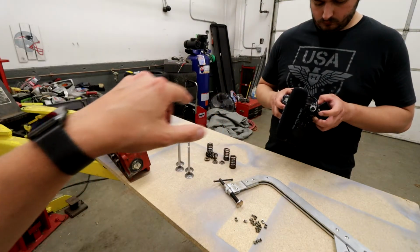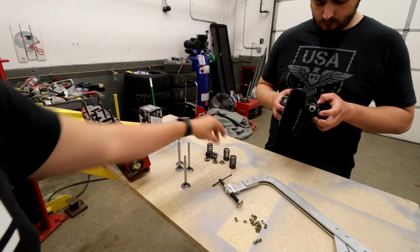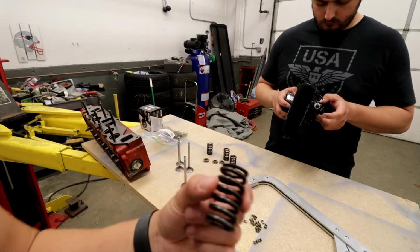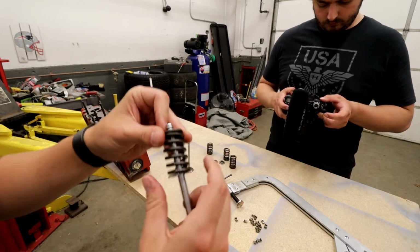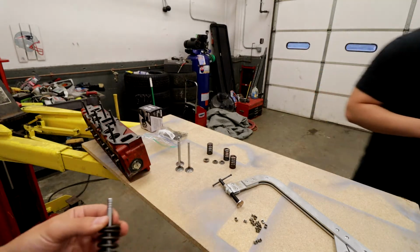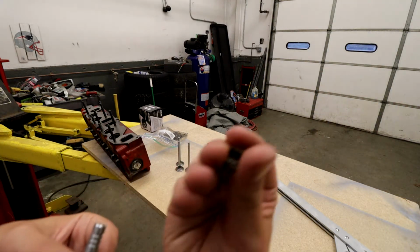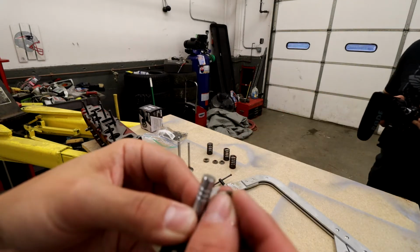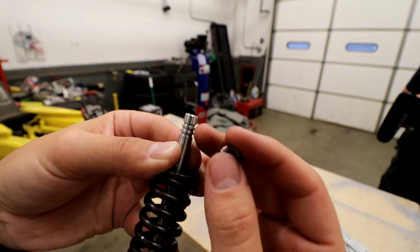Okay guys, I just want to explain the individual components. You have your valve, and then you have your valve spring. This is the top hat. And then the valve goes through here, but you can't just do that. You gotta hold the whole thing together. So that's where these little pieces come in, which are the valve keepers. And those push onto the top to keep the spring. It's got ridges in it that match that.